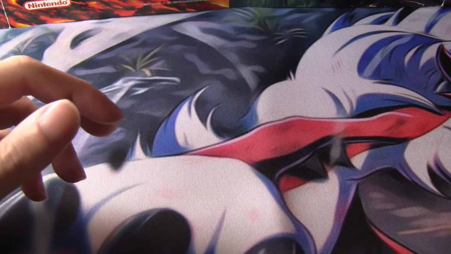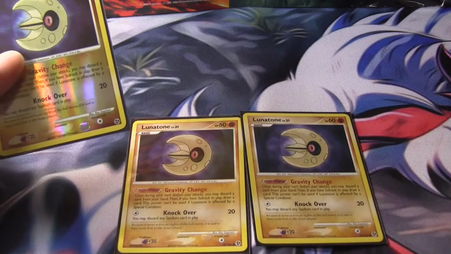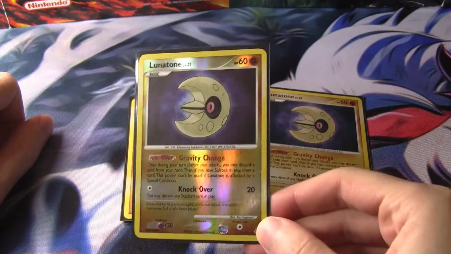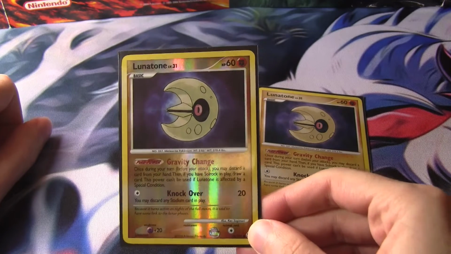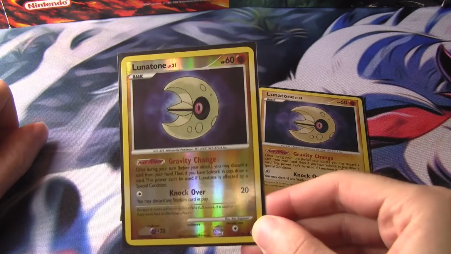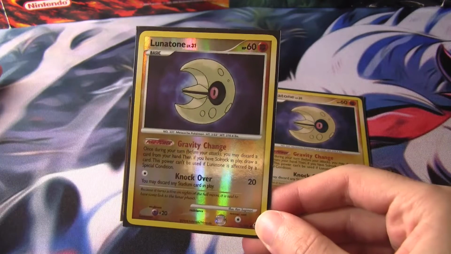So Lunatone is next. Do 3 of the Great Encounters Lunatone. And by the way, this is from Great Encounters too. 3 of this one with Gravity Change. If we have this Lunatone out with Solrock, any Solrock, you can discard a card and draw a card. So it gives me that little bit of mini draw power without getting something like Claydol out. So it's going to work as kind of a different substitute. That's about it. I mean, Knock Over is just 20 for 1.